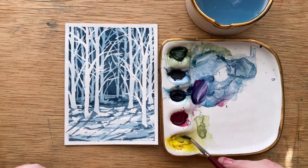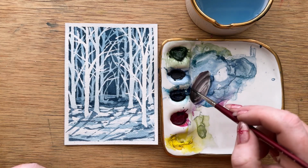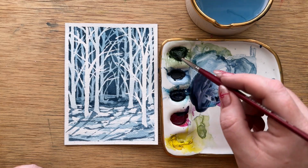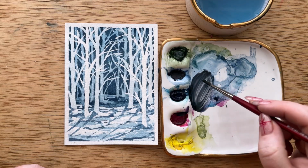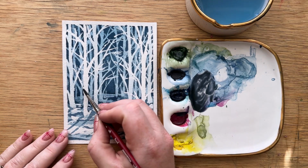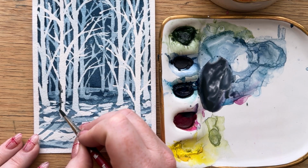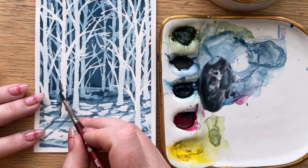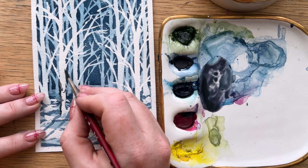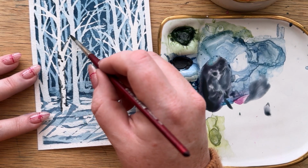Then we're going to move on to the texture of the trees. For the tree texture, I was really leaning into the aspen feel of these trees, and so I mixed up my own black using all of the colors on my limited palette, but mostly magenta, yellow, and cerulean, with a tiny bit of sap green for depth. I really like mixing my own black because I find that I can have it lean in different directions depending on what I'm painting. I like that my black that I've mixed here leans a little bit cool, which fits with this painting. And then I'm just going to randomly place lines and shapes and all kinds of different textures on these trees so that it looks organic and random like an aspen tree.